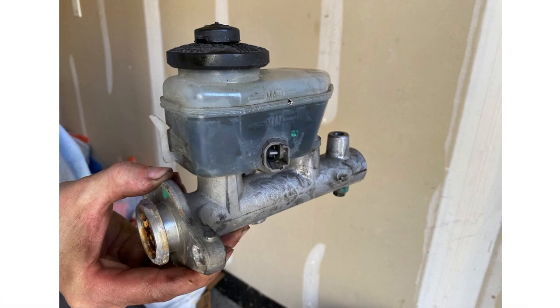Up top you see the reservoir tank — the min line and the max line. It's always very important to keep the brake fluid within that proper fill parameter. On top you've got your reservoir cap, and down below is where one of the brake lines feeds in and is secured, and right here is the electrical connection point. This is very important because once brake fluid goes below the min line or above the max line, this electrical sensor sends a signal to the onboard computer telling it the fluid is out of range.